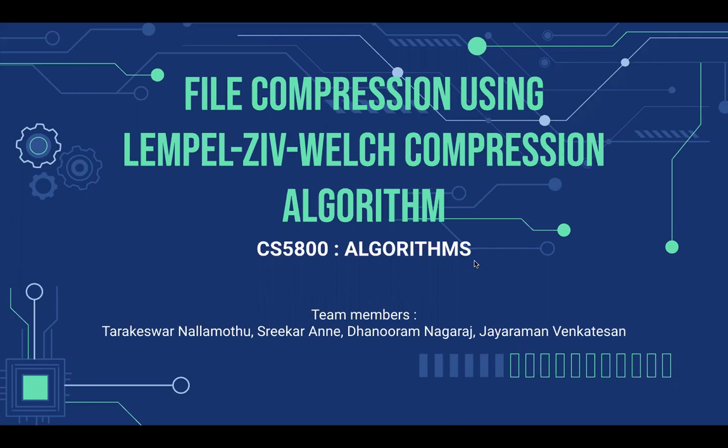Our project focuses on the need for efficient data compression techniques as the size of data generated by modern computer systems continues to increase. To address this challenge, we explore the LZW compression algorithm and work collaboratively to develop an efficient implementation. In this presentation, we'll share our experiences, discuss the algorithm's technical details, and showcase our implementation.